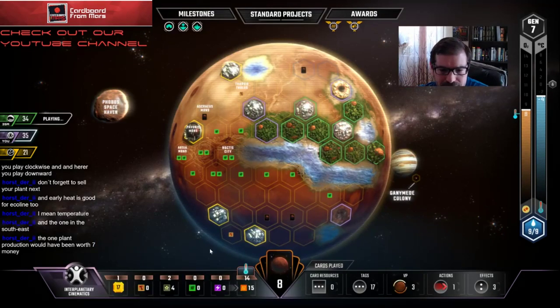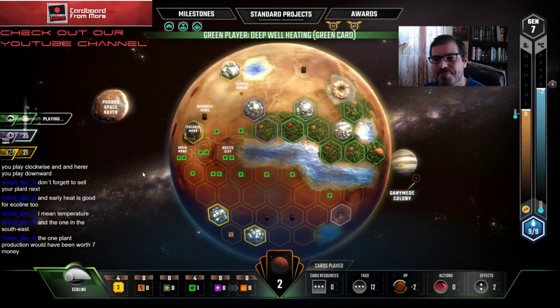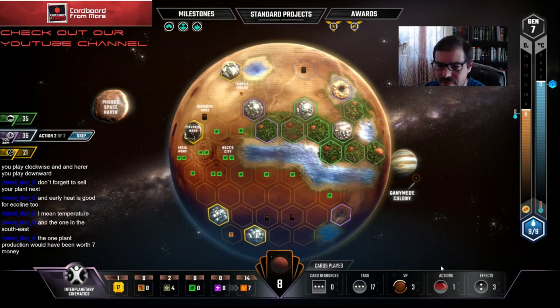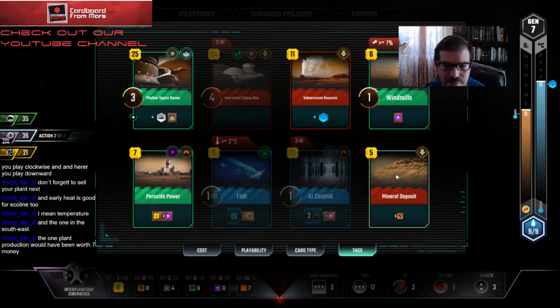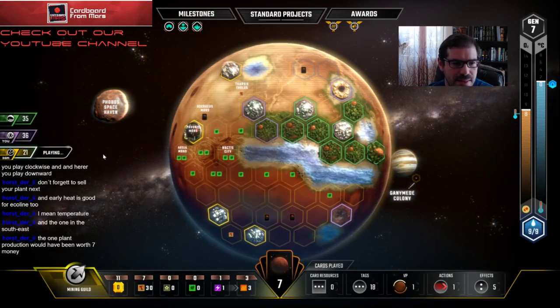All right, so let's see here. I'm going to go ahead and bump the heat. Oh, it's not my turn. I was wondering why that wasn't working. Deep well heating. Yeah, I think that's wise for this guy to just try and take points away from me out of the heat tracker. And then I'm going to go ahead and play Mineral Deposit. I think I have enough to play.